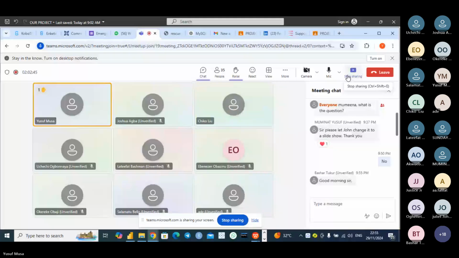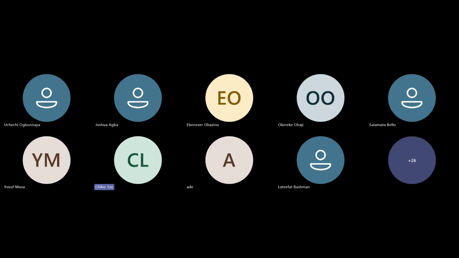Okay, so I don't think I interfere in the way any group is carrying out their activity. What I was saying is, I'm not going to start warning people, "You are not participating, participate." I don't think I will do that. I'm just observing all of the groups, and you have other management team members in all of the groups observing what everybody is doing. So for those that are not participating, we would take action because we don't want redundancies.